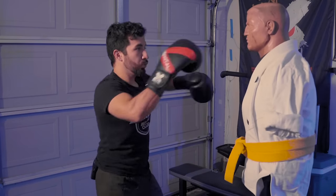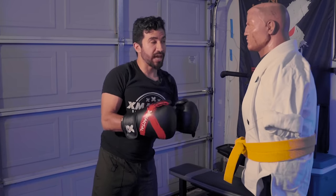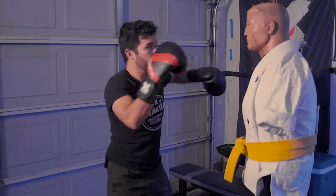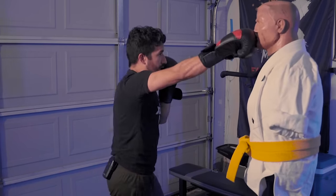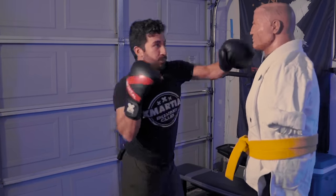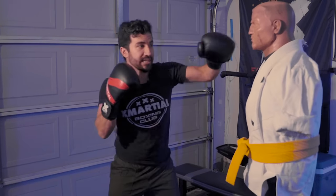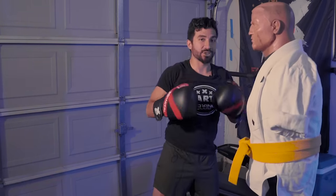What I really like about hammer fist striking is that it's a half-beat type of strike. You can think about traditional punching as one, two, three, four — every strike is a full beat. Hammer fist can go in between those beats. So now I can go one, two, three, and four. The same momentum that I use to throw my right hand, I use first with the left and follow with the right. And if I continue my momentum to the left, I come back and let it carry through. So I'm always following up with a half-beat strike.